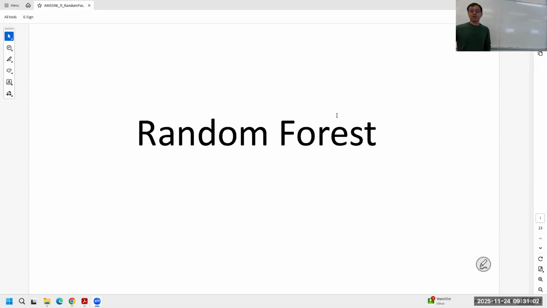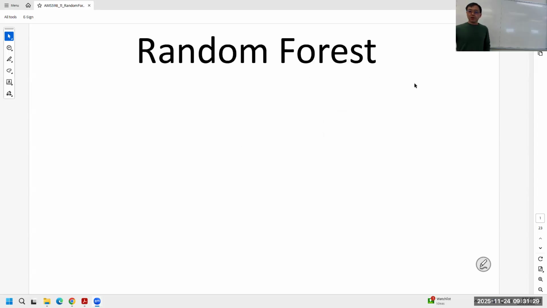Most of you probably have some superficial understanding of random forest, but exactly why it works and how it works, you may not be that clear. So this class is going to fill that in. For those of you who do not really know random forest, there are a lot of details in this as well.